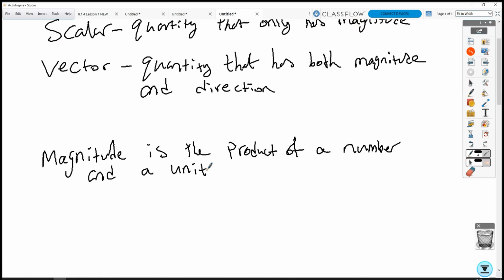6 meters per second versus 6 light years per second mean two different things. Because although they both have the number 6 in them, 6 light years per second, which can't happen, is extremely fast. It basically means that something's moving faster than the speed of light, which can't happen. But hypothetically speaking, they both have the number 6 in them, but the unit that comes afterwards means very different things. So they have very different magnitudes, so the actual sizes are very different.